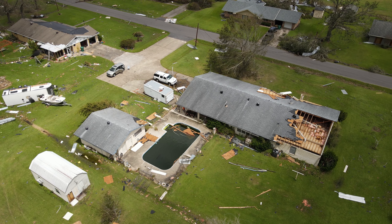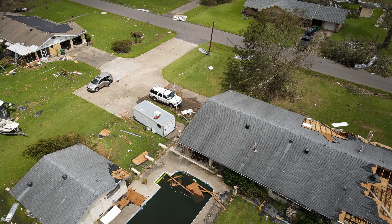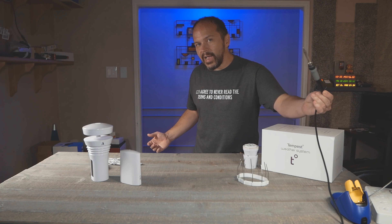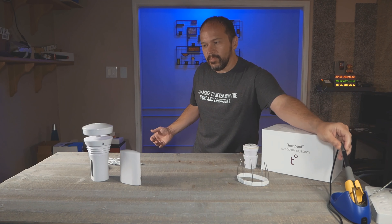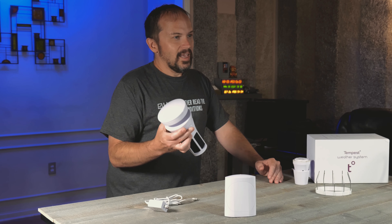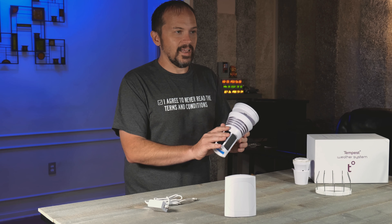So why not have a great system to monitor said weather? I did that previous video of that little DIY box — we 3D printed everything, put it together, and it has worked well and feeds into my Home Assistant home automation software. But I've always wanted more, whether it be lightning detection, lux, UV, and everything else.